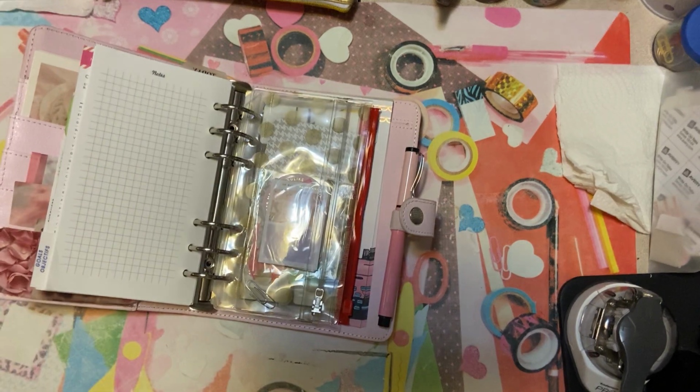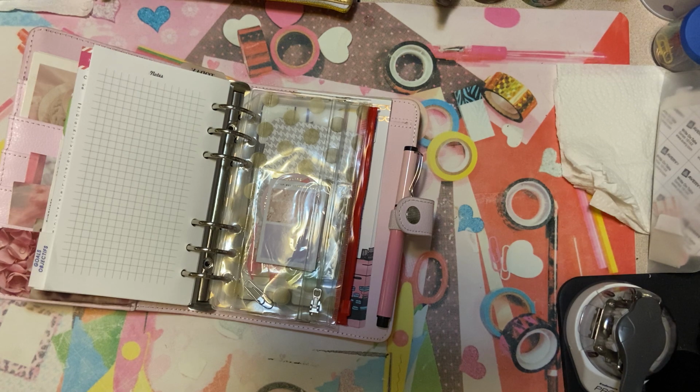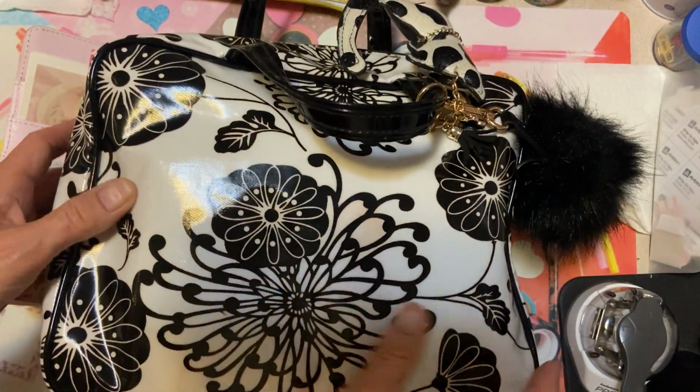my information too. Let's just see, because in my work folio, which I've been asked about before, and I tend to go off on these tangents, so please excuse me, but I'm just seeing if I can find really quickly. I was archiving my one work book, and of course it's going to be at the bottom, or maybe not. Okay, well, it doesn't matter. Maybe I left it in here. So for a long time I was carrying around this case here, and I tend to be all over the place, guys. Please forgive me.